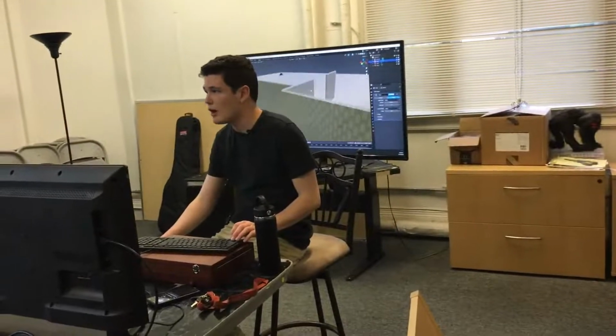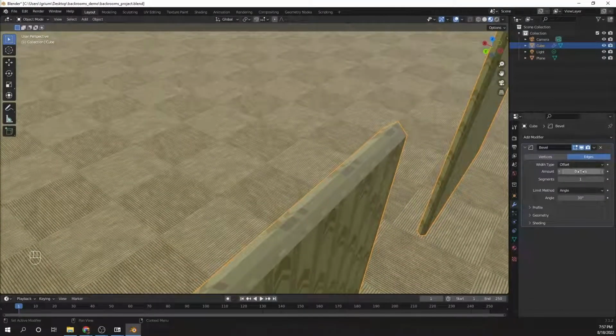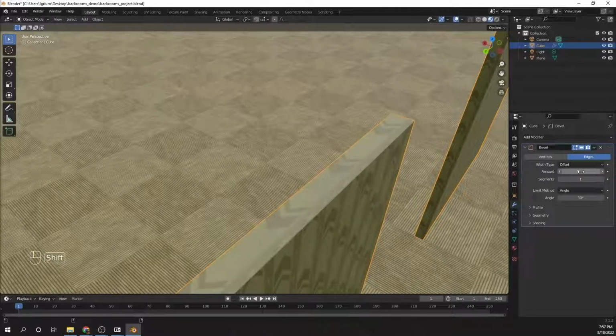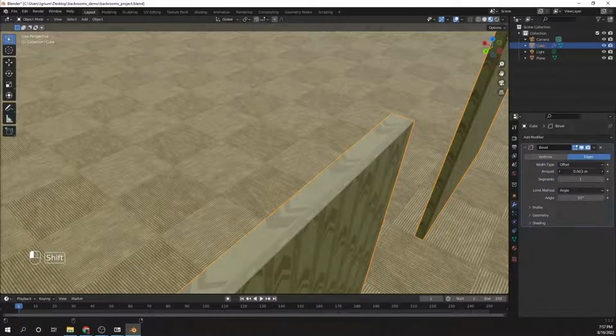So these bevels, right now they're artistic bevels. They're like rounding the corners of the wall. We don't want to do that. We're just trying to add realism. So let's turn our amount way down to like this much, to like 0.007 or something like that. For the amount? For the amount. Because we're not trying to actually make the walls look beveled, we're just trying to add the proper glint that you would get off the corner.